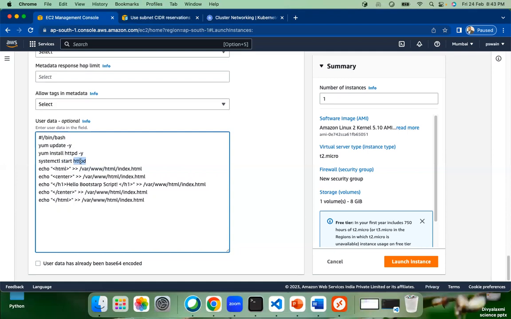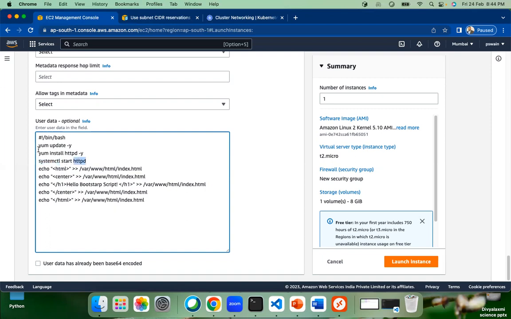You would have seen in yesterday's class, when installing the Apache2 server on the Ubuntu machine, I used systemctl to start or to check the status of the service. This is the system admin command which will start your Apache server.